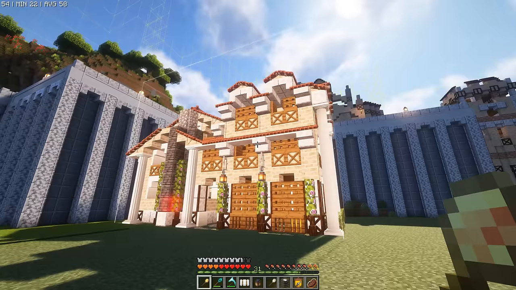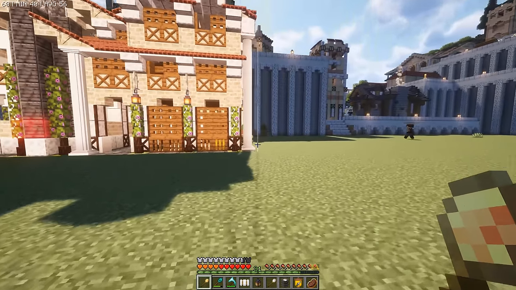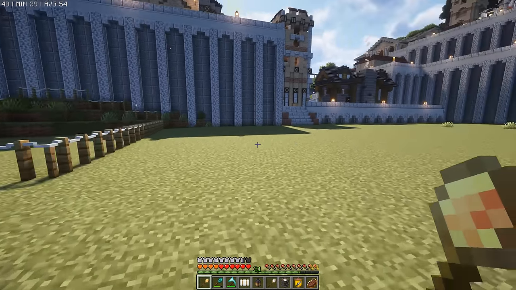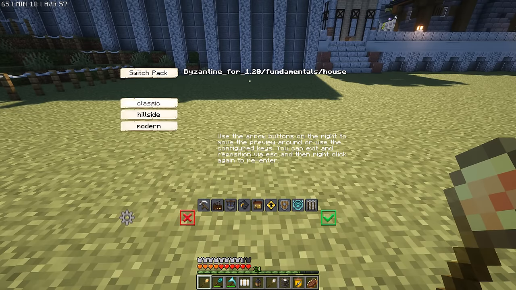Oh man, this is a real beauty. Why haven't we done some more of these before? That's amazing. Well, I want at least two of these, so I'll put this down. There we go. So that's the classic. What are the other styles, though? Let's take a look. Fundamentals, house, residence. We've done classic.